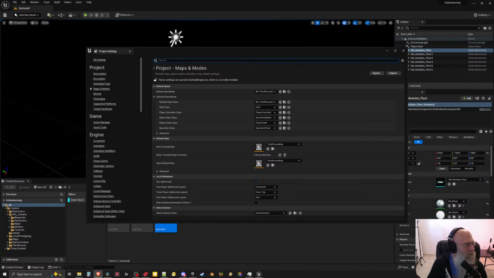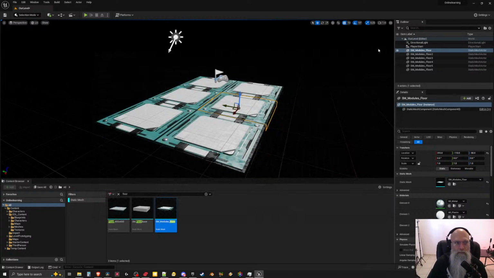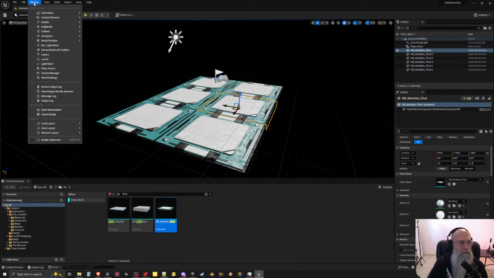It's the game mode. Say, for example, we imported in the first-person template, and now we want to use the first-person character and all of its settings. We could easily change the default game mode to the first-person game mode, and all those settings will work for us. Now, this is on a project level. All of our maps will use that game mode. If we wanted to override it on the level, or this individual map, we wanted each map to maybe have a different game mode, maybe a different type of default character, or some other settings, we can override that in the world settings. Going up to Window, World Settings, we now have the World Settings tab. And this is where you can override the game mode on a level basis.